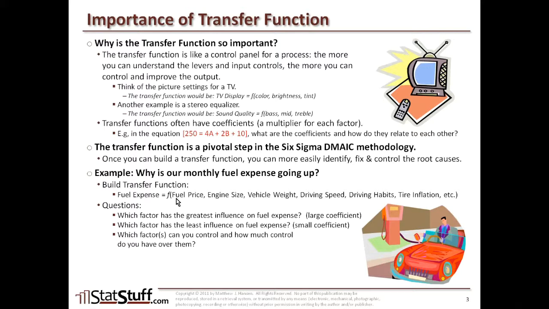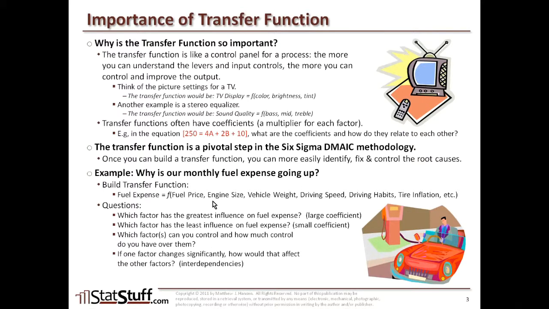But I do have more direct control over some of the other things like driving speed, or maybe my habits, where I can plan for where I'm going to be driving. If I have to do a bunch of errands within one day, I might plan my route so that it allows me to take more right turns and keeps me in a particular loop, so I'm not waiting at a traffic light too long, or that it helps me not backtrack in different ways in the path that I'm taking for running my errands, if that's possible. I could also control the tire inflation. So I can control some of these variables more than some of these other variables.